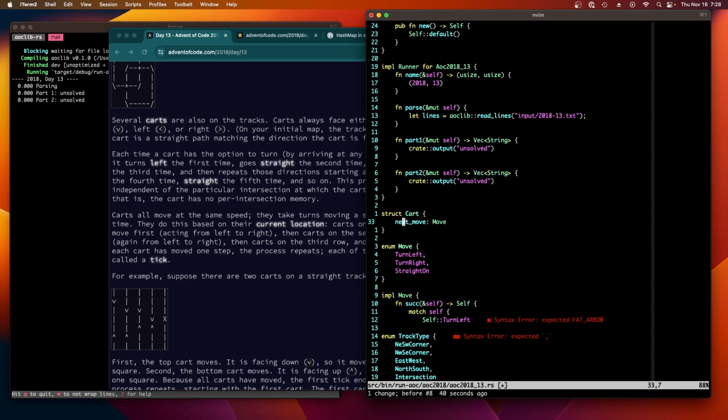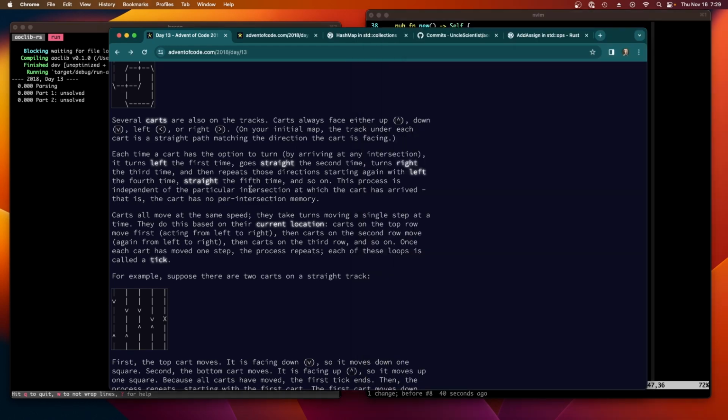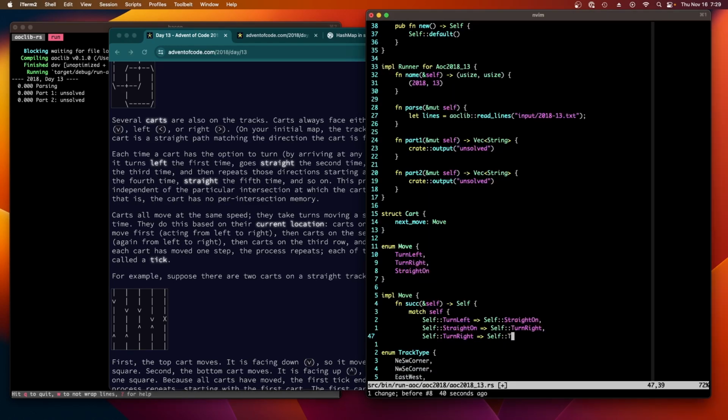I guess we could just call it next move, right? And then we could just update it after we make the move. So after we turn left, self goes to straight on, straight on goes to turn right, and then turn right goes to self, and it just goes back to turning left. Okay. That's done. So now we can always get the successor move.